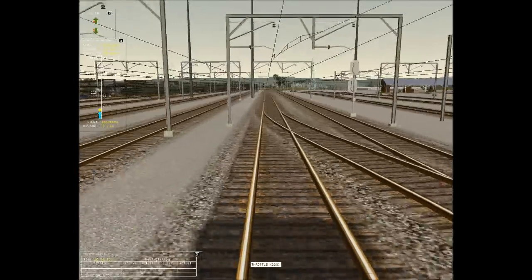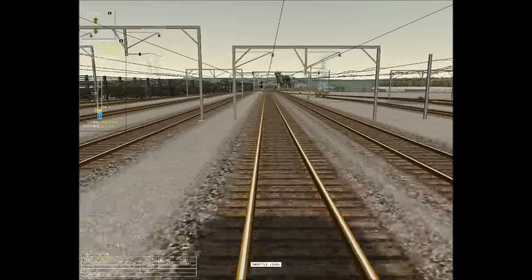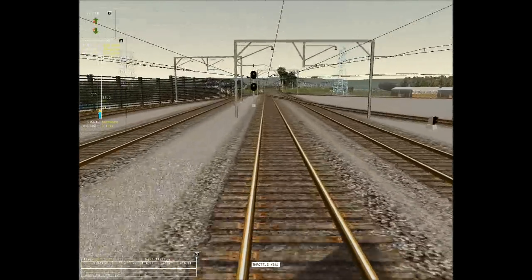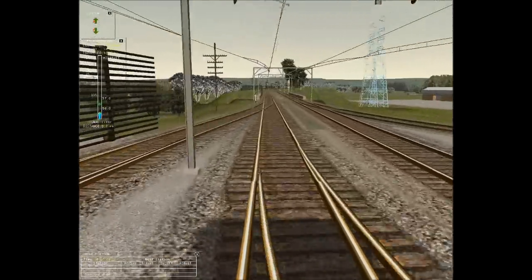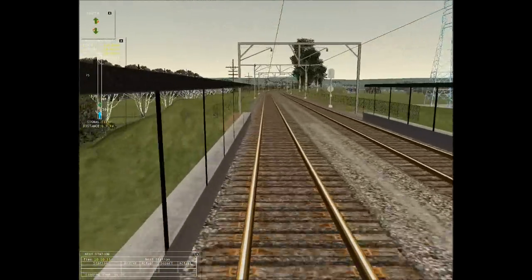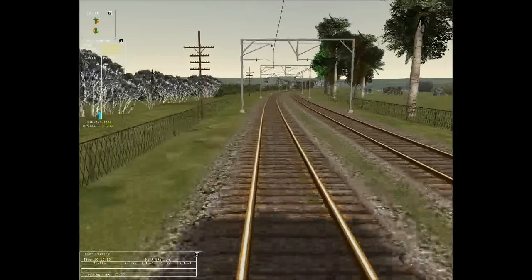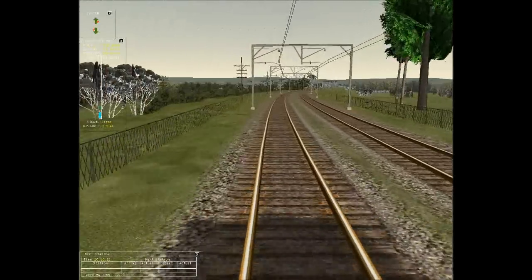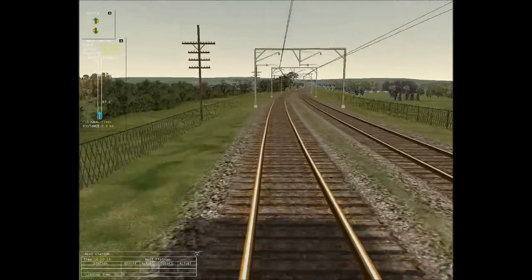I have a speed limit of 115 kilometers an hour. I'm traveling about 51. I don't want to go too fast. I just want to enjoy the routes. I will just throttle down. So we'll cross over Mulgoa Road, Castle Railroad at this point. And we should be approaching the bridge, the Victoria Bridge, over the mighty Nepean River.